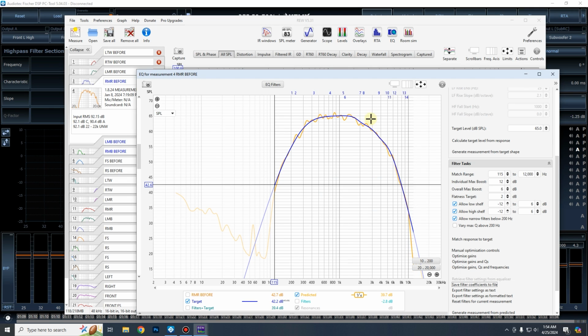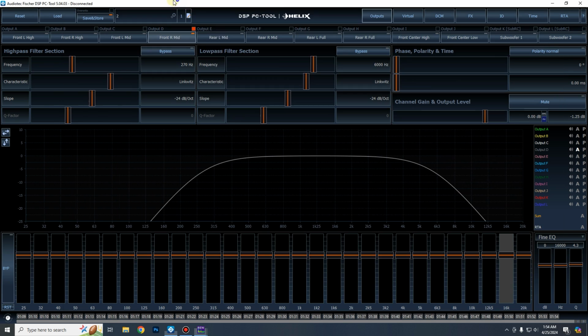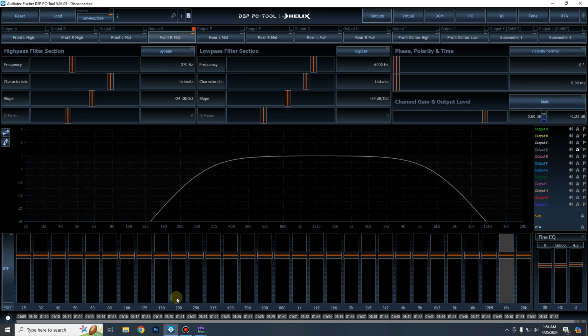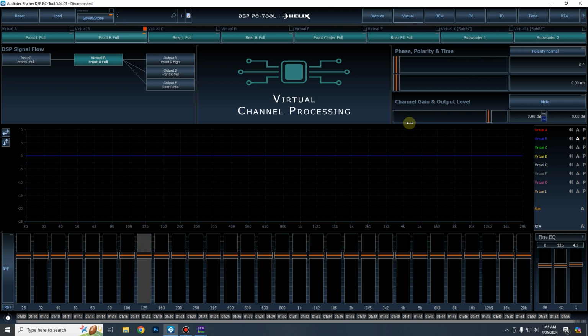And cool. Now, the unfortunate truth with mid-range drivers: since they cover the widest passband, they're going to have a ton of EQ bands, and their passband is right dead center in the middle of your tune. Frankly, this is the one case where I let the EQ sort of just do its thing, and then I'll do my mid-range EQ by ear in the virtual channels.